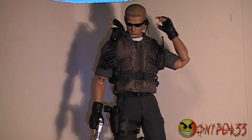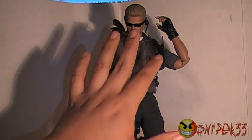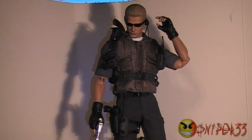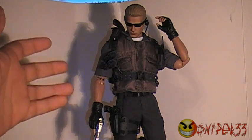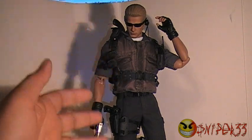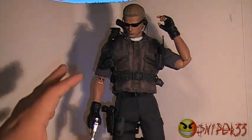If you can only get one, if you have a choice between S.T.A.R.S. Wesker and Midnight Wesker, I'd definitely say pick up S.T.A.R.S. Wesker. To me, he looks the best. He comes with less accessories than the Midnight Wesker does, but to me, he looks a lot better. Mainly because I'm a big fan of the first Resident Evil, so of course I'm going to say this is better. But you can see the outfit looks really good.